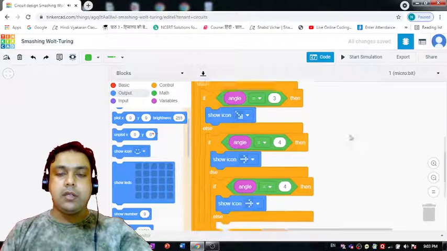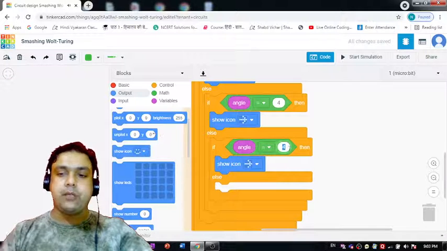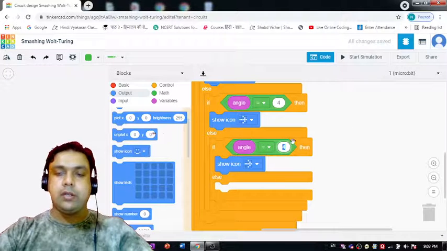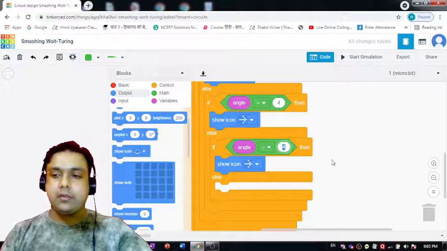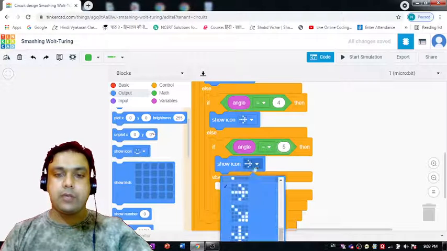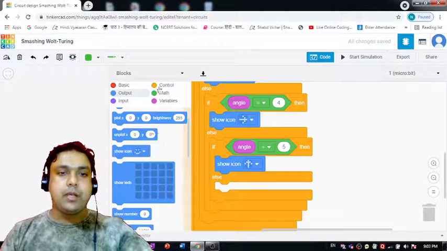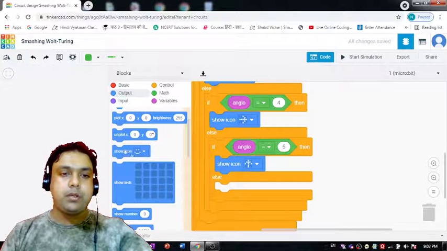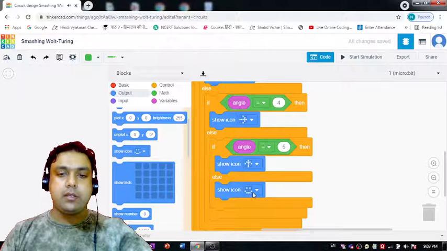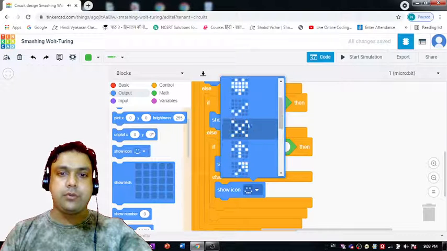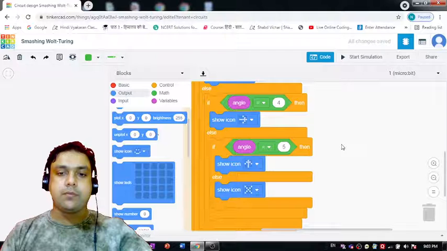And if it is equal to, let's say, 5, yep, 5, then I would like to see something else. Okay, not this one, I think that is going to be a good option. And finally in this else part we can put show icon like this, and let's change it to this, right?